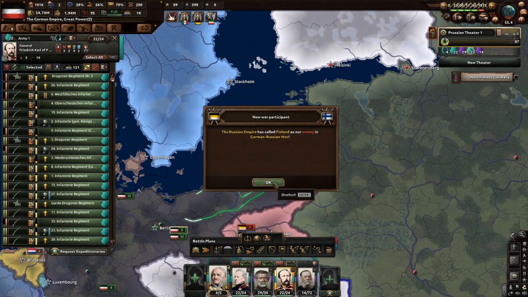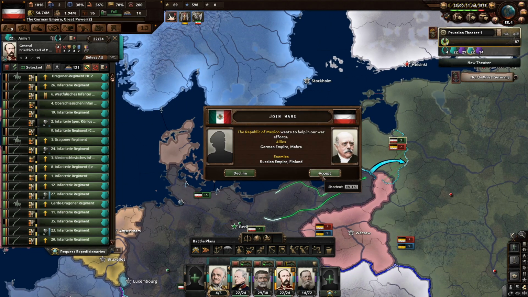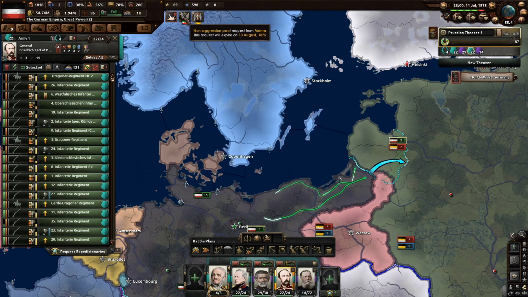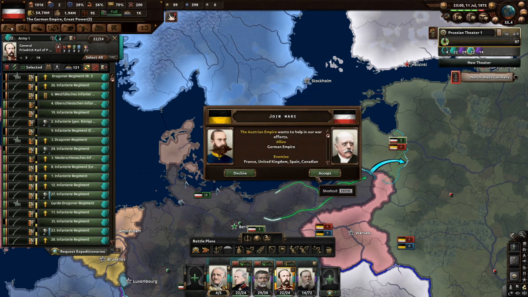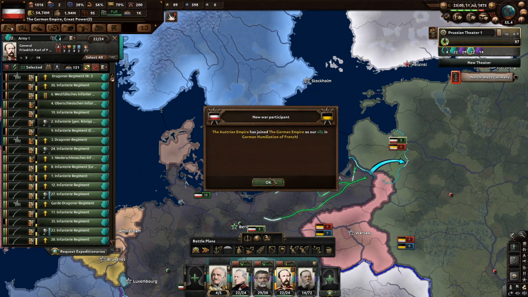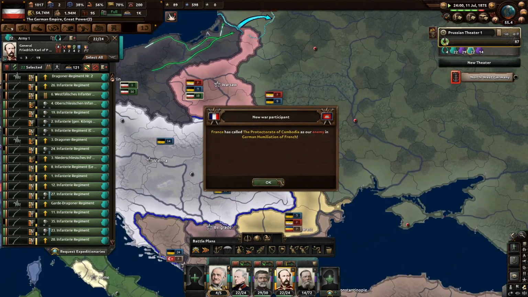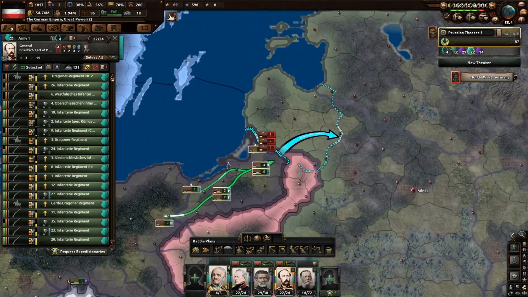So this is something else, man. We are, oh, Finland has joined in. Mexico wants to join the wars. Sure, why not? Not that Mexico's doing anything to help us. Non-aggression. Yes, Austria, please jump in and help out. That opens up a much greater front for the Russians to have to deal with. But yeah, this is basically World War I in 1875.